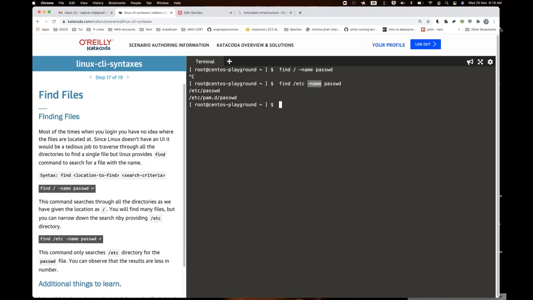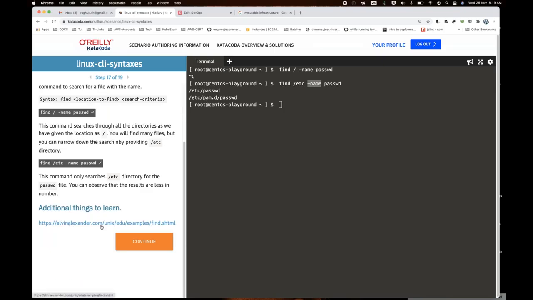The find command is much more powerful than that. You can go with a lot of criteria. I think there should be a hyperlink, and yes, there is a hyperlink available here. Go and find out what the other options are. Just understand it. You don't really need to practice, though you can if you like, but still understand there are more options. Think about some other requirement tomorrow, where you wonder whether find has options. First of all, you have to know about that.